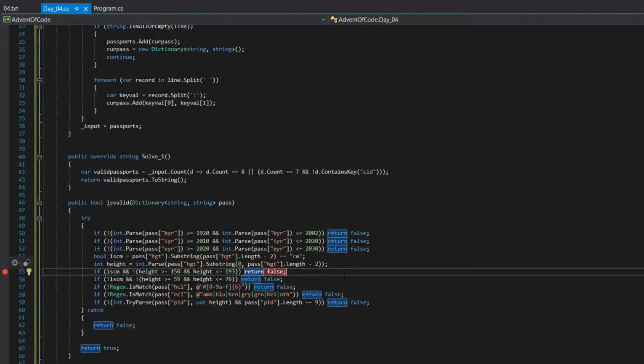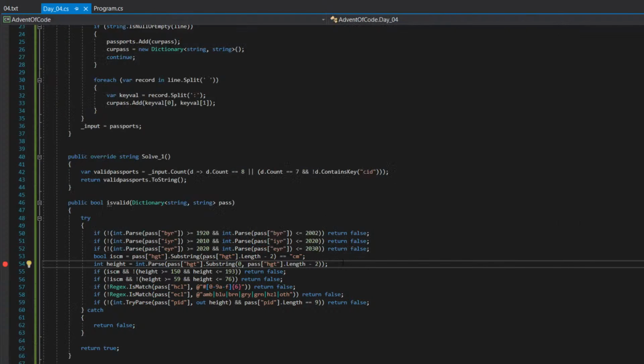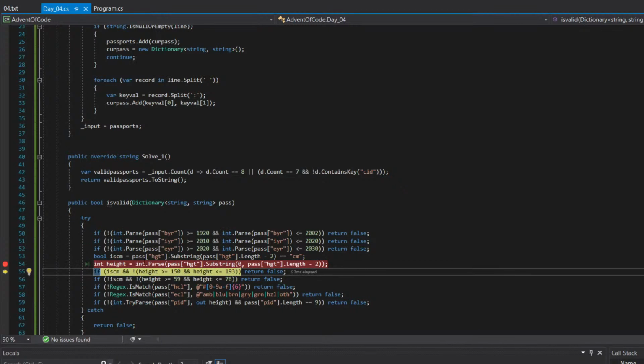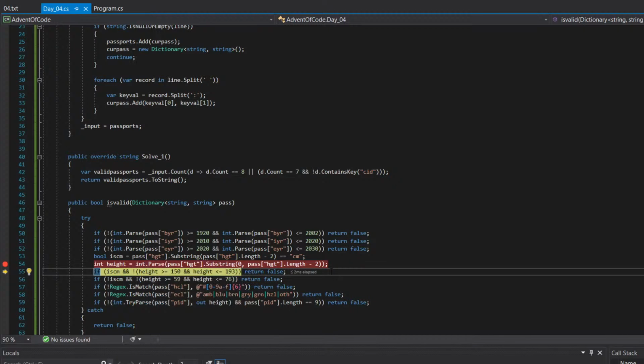Oh, this. I want to make sure that this parsing here is... Okay, hold on. I want to check this. Okay, 150, true. What does height look like? 150 in centimeters.